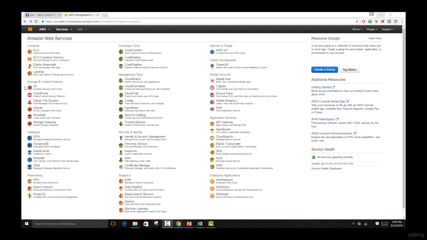Welcome to this lecture on creating an S3 bucket. An S3 bucket is sort of like a folder on the cloud where you're able to upload files and have them accessible to other people by specifying a URL. If you have heard of services such as Google Drive or Dropbox, this is very similar to that, where you're able to upload basically any type of file, whether it be a video file, a text document, HTML document, or an image.